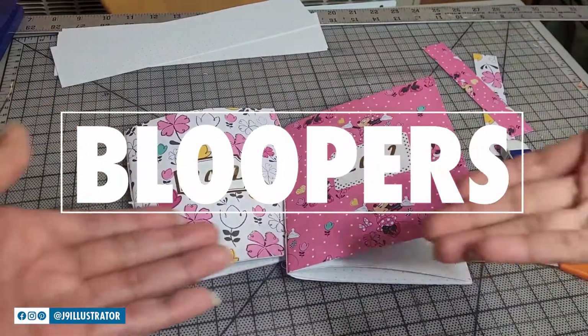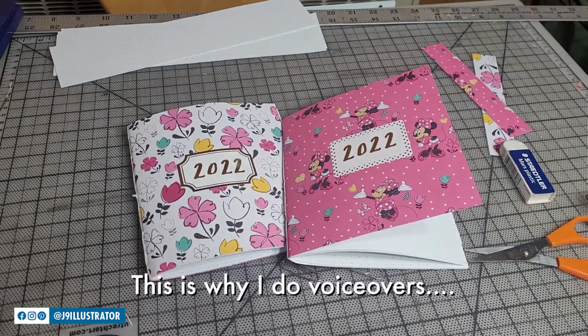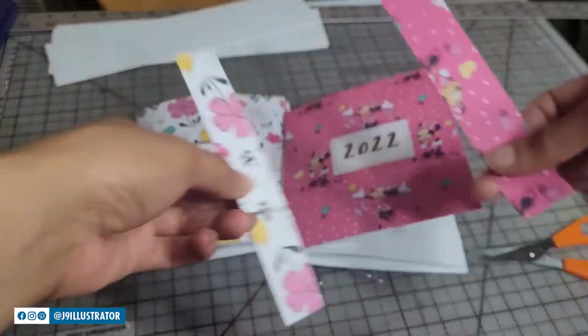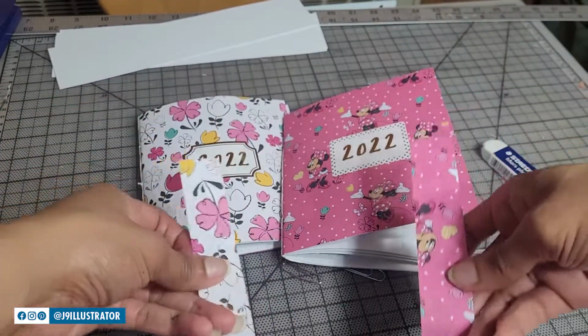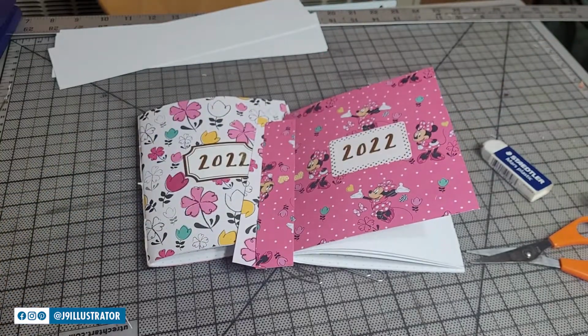It's the final. Anyway, finished product. You can use these as bookmarks if you want to keep the scraps, if you want to make use of the scraps. If not, throw it in the garbage.